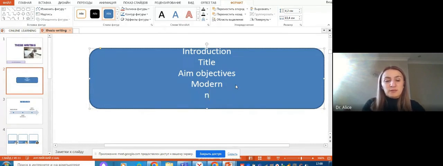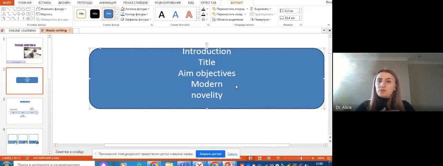The next step is going to be the novelty. What novelty are you going to get at the end, what is going to be the result? For example, if I'm in the field of science, I can do an experiment and get this result at the end of the experiment. Or if I'm in the teaching field, maybe I will create a model or a module or a set of activities that will help, for example, to develop speaking skills in primary school, or, for a course of business English, a module that will help motivate students or make it easier for them to learn business English.